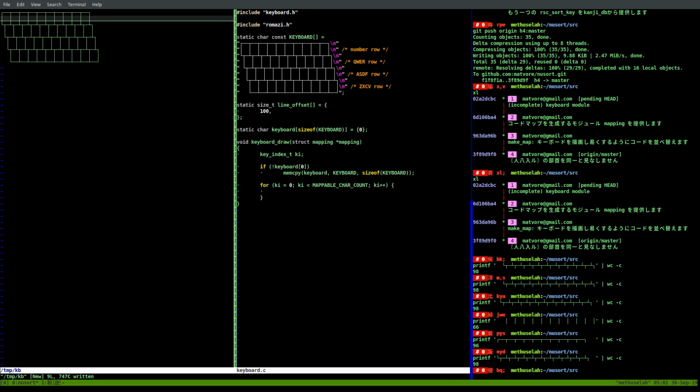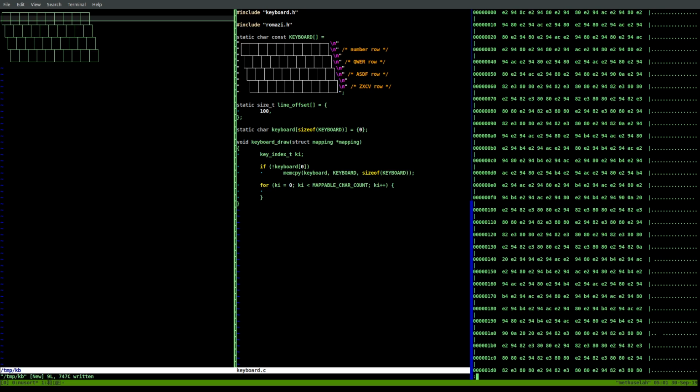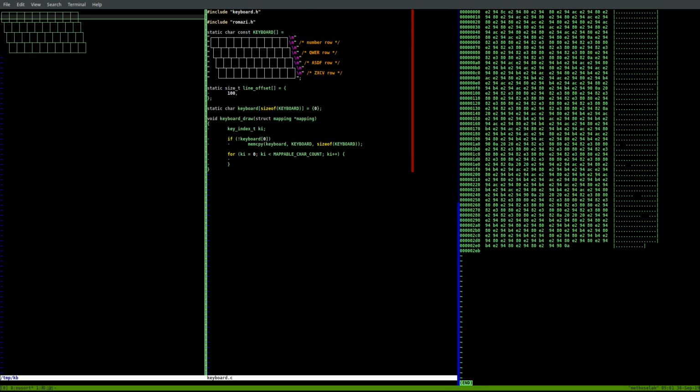Now we can maybe do a hex dump of temp keyboard, and that's kind of hard to read. Let's zoom out a little just for now. Oh, that's really hard to read. But we can probably figure it out with the new lines, which is 0A. Okay, so I have 1, 2, 3, 4, 5, 6, 7, 8, 9 new lines, and we have 1, 2, 3, 4, 5, 6, 7, 8, 9 lines here. So the difference between this string and this file is simply that this file has an extra trailing new line.